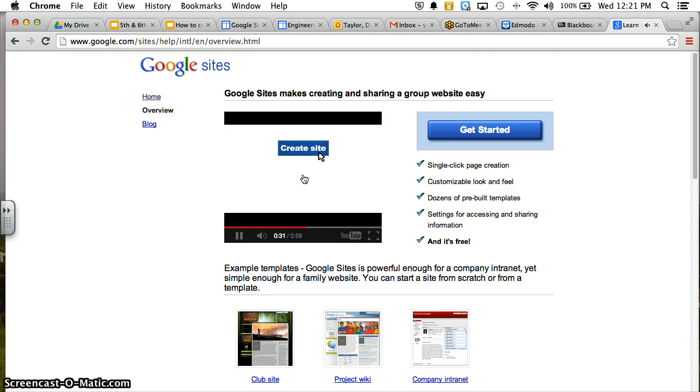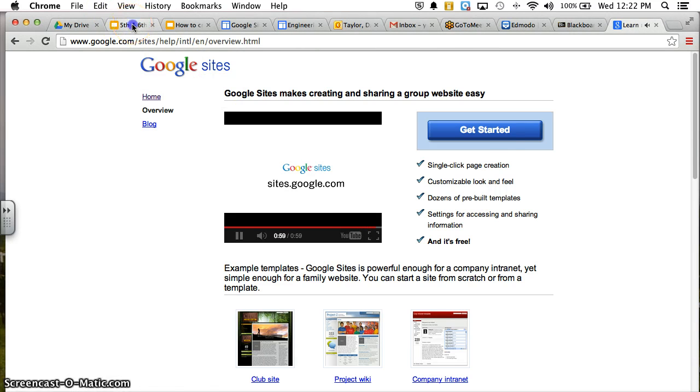Getting started is easy, and there are a number of helpful templates. More than just a visual theme, site templates can include site structure, custom page templates, embedded gadgets, and more. So whether you're making a site for business, school, a club, or your family, you spend less time getting set up. Get your site at sites.google.com.